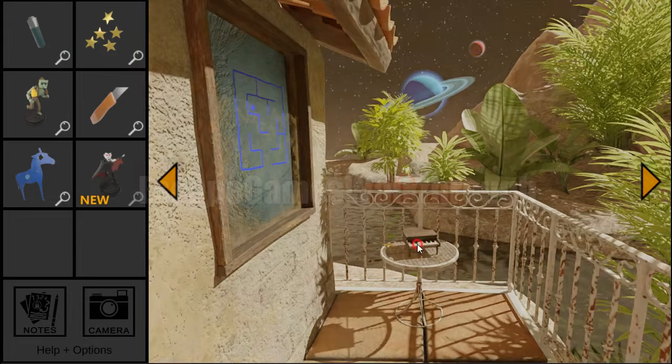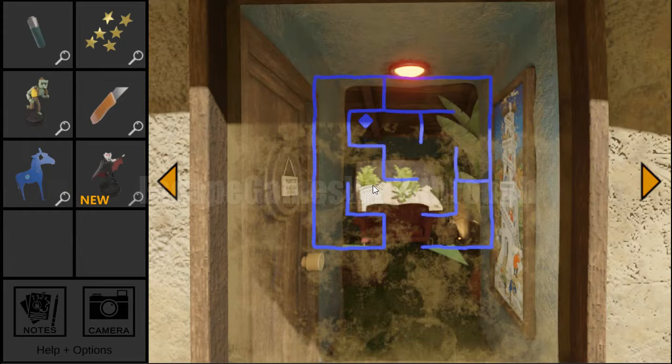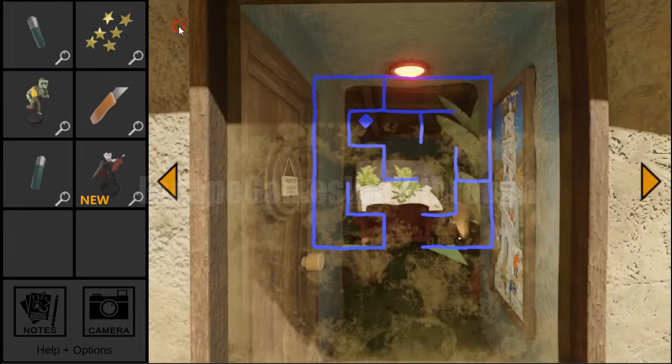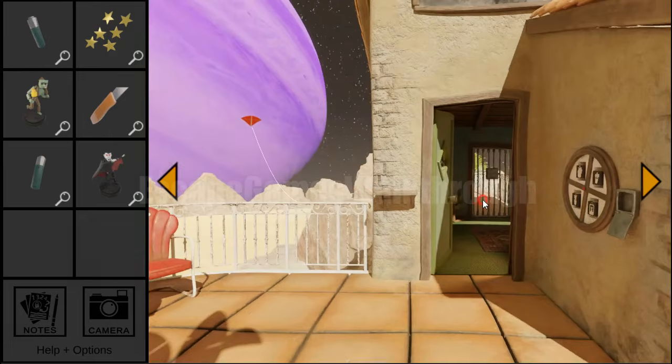Then if we go here, we can see 1 more star and piano with the A, B, C, D, E, F, G notes, and a look at the maze, but from the another side. So let's turn this giraffe to solve another maze. And we've got additional hint, a second battery. Here's the vampire. So we have 2 batteries.